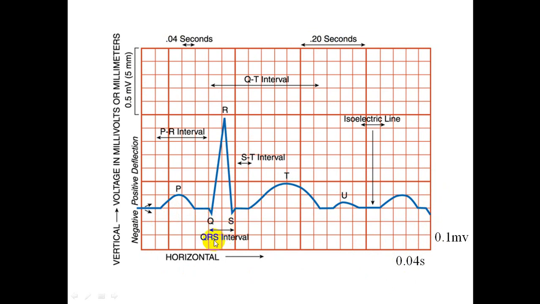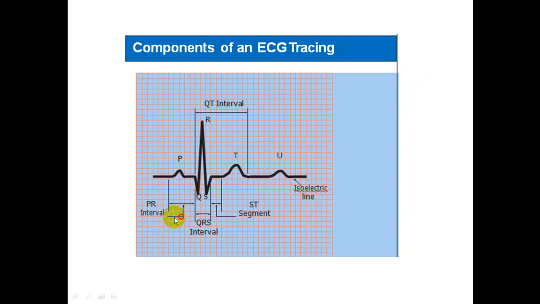the QRS complex interval, the PR interval, and the ST segment, and its characteristic, whether it is up, down, or on the line called the isoelectric line. This is called the isoelectric line. So that is so much for this. This is another ECG paper with the same waves, intervals, and segments.